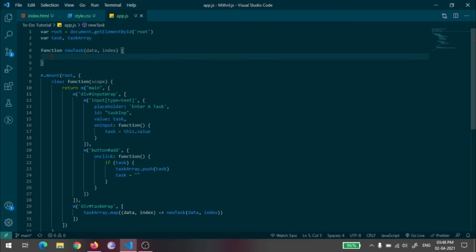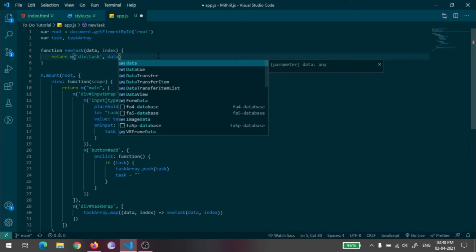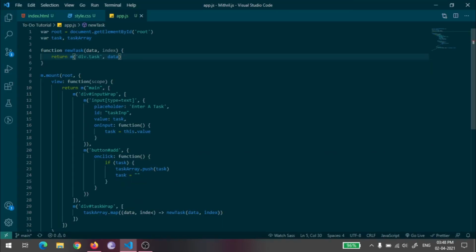Okay, so what our function will do is that whenever we call this function, it will return this, with here I'll just add data. But it will do nothing because we want a DOM object here.